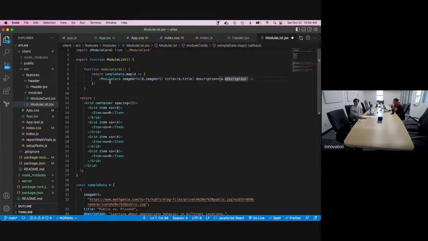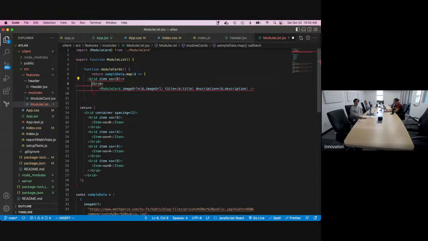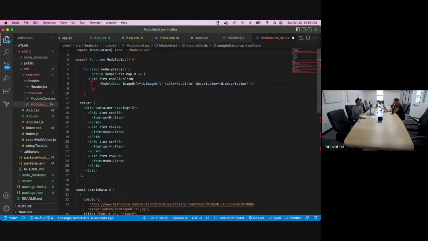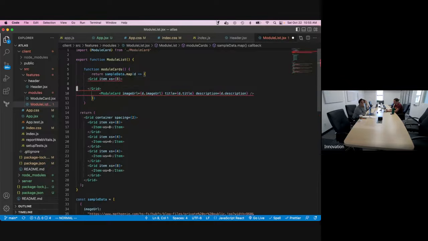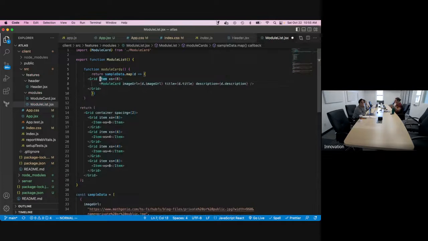So we have a module card now, and we have this grid, but then we need to make each of these grid items for each module card. So we'll actually stick the grid item up here as well, and stick the module card inside that. And then we just need to say how much space should it take up? So when it's an extra small screen, it should probably take up the full width, which I think is 12, just like in Bootstrap.